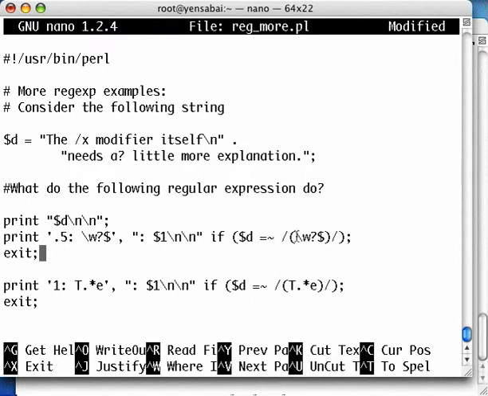So here we're looking for any word character, and the question mark directly following means 0 or 1, correct. Then the $ sign at the very end means at the very end of the string. The end of the string in this case is a period, and it happens to be not a word character, so it should simply print.